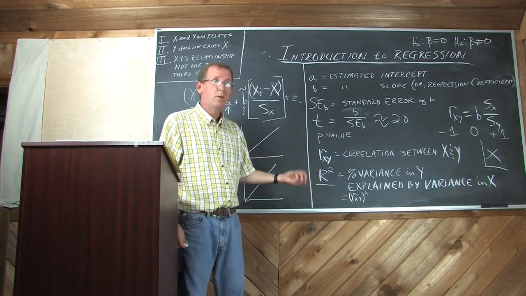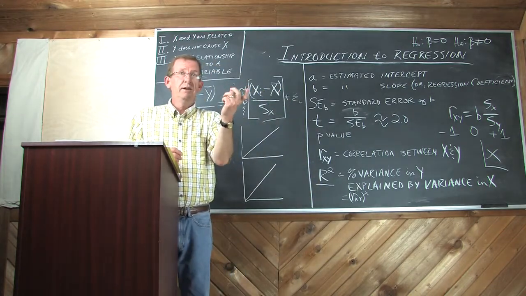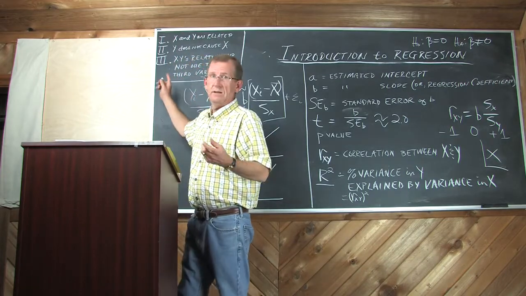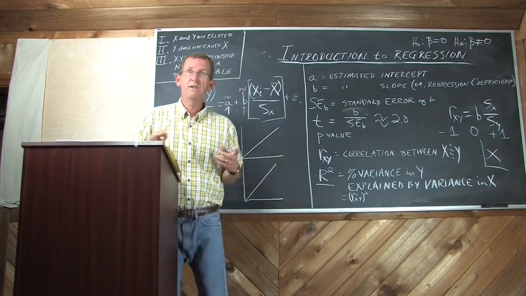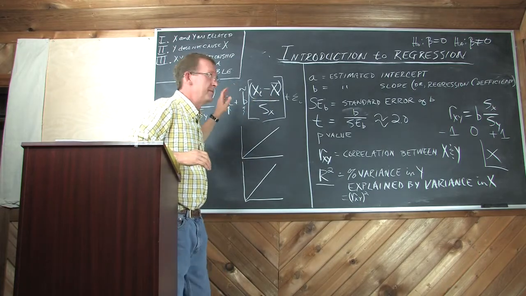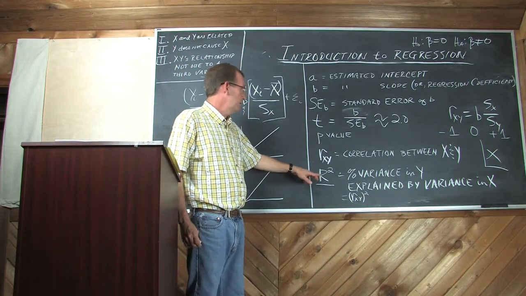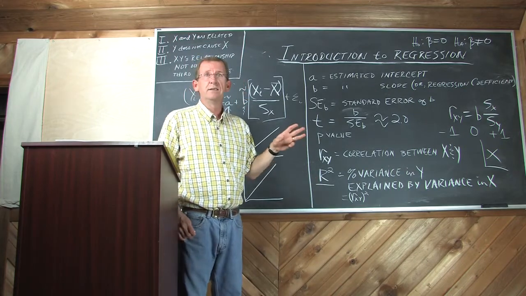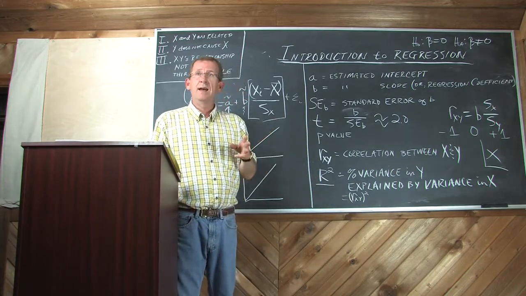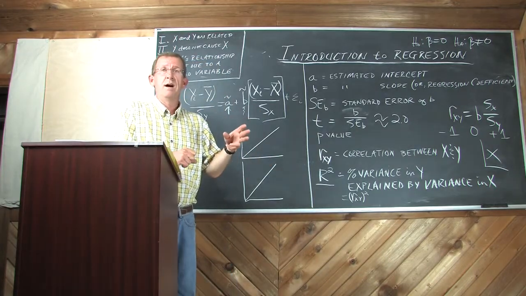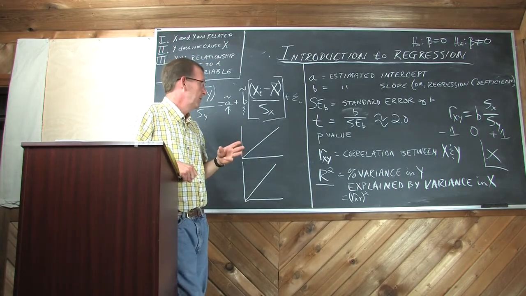R squared, the square of the Pearson correlation coefficient, has yet another meaning that gets back into, I keep this Campbell thing hovering over me here, John Stuart Mill is the source. R squared has another interpretation. It's the percent of the variance in y explained by x, explained by the variance in x. Percent of the variance in y explained by the variance in x.